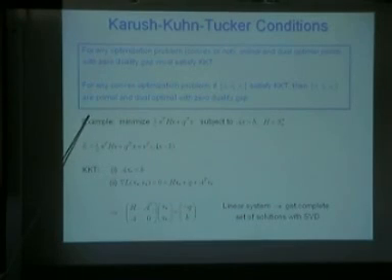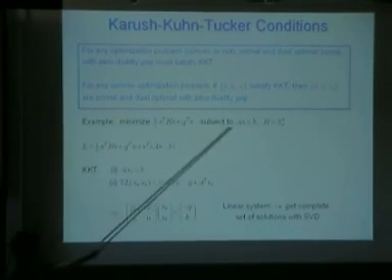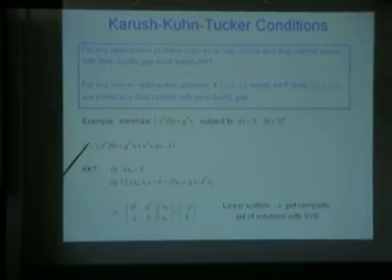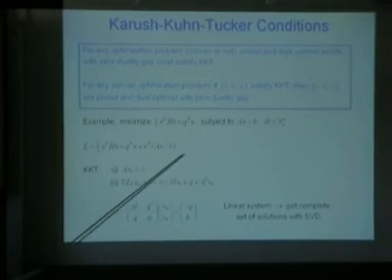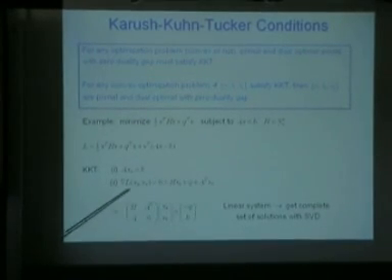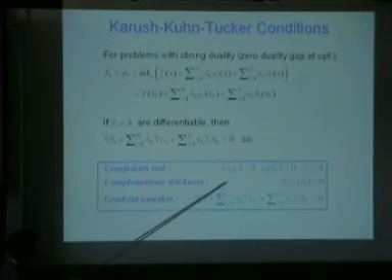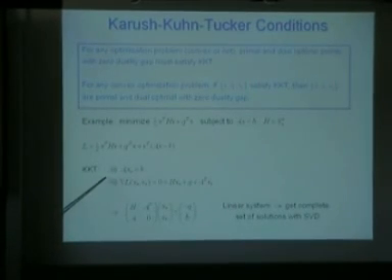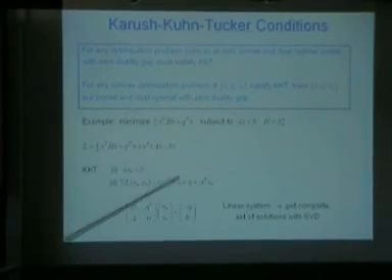Quick example, and I'll stop. Minimize this quadratic optimization problem subject to the equality constraints, H is positive definite. This one is Gaussian. What are my KKT conditions? Well, remember I have to have constraints as well as the gradient condition. Of course, there are no inequality constraints in this problem, so that disappears. Now I'm just claiming, because this is convex, if I can find something that satisfies these two things, I've solved the problem. But that's easy. It's a linear system.